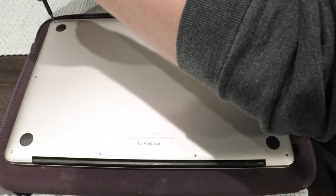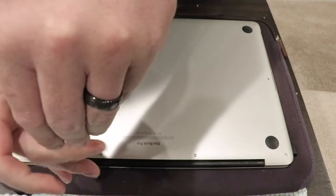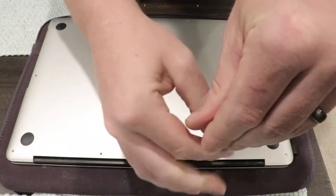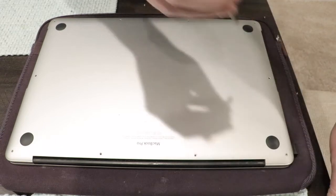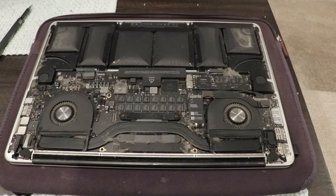The two shorter screws need to go back into those specific spots, so keep them organized for easy access later. Do not use a drill to take out the screws. Once all the screws are removed, the back cover should come off with little to no resistance — possibly needing your fingernail to catch one of the edges to lift and remove it. Depending on how old your computer is, you may see dust build-up inside the cover and within the internal components.